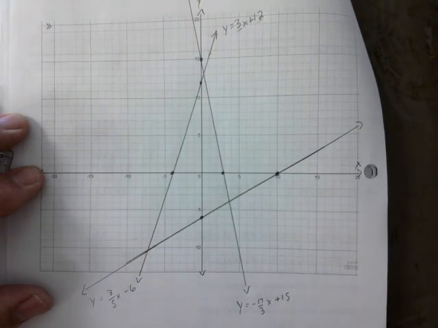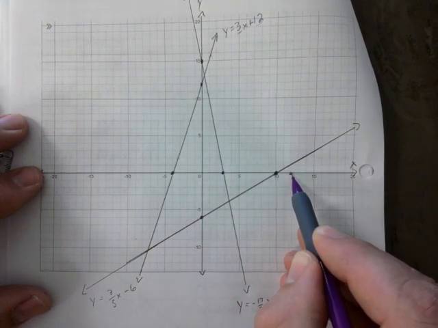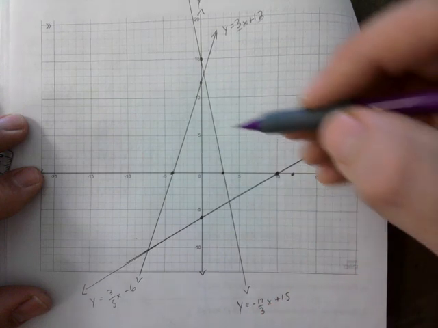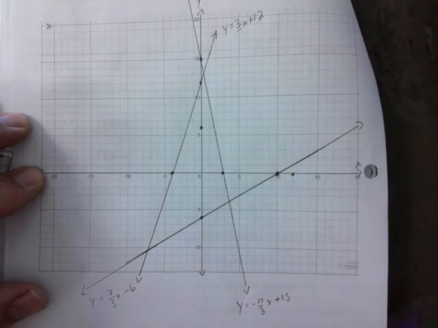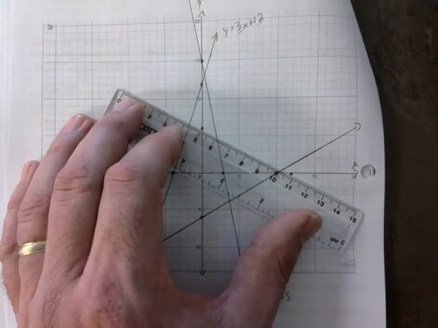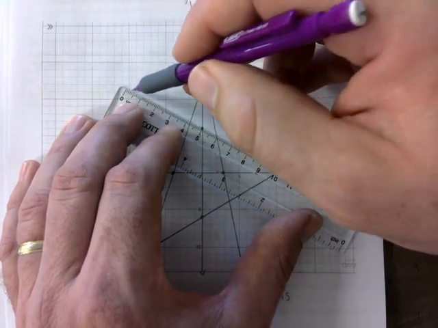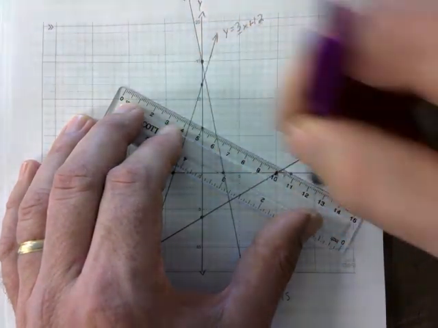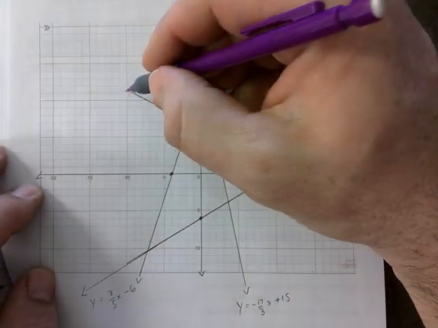And then the last one is 12, 0. So 12, 0 is way over here. And then it's 0, 6. So you go to your y-axis, you go all the way up to 6. Whoa, right? I don't think you did this in grade 10. I don't think you did. You graphed 4 lines. You may have done 2.